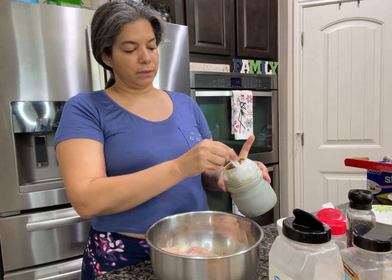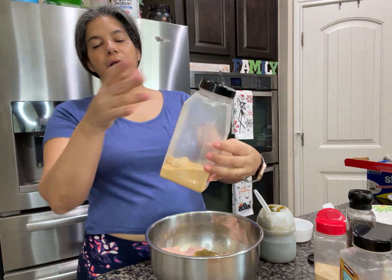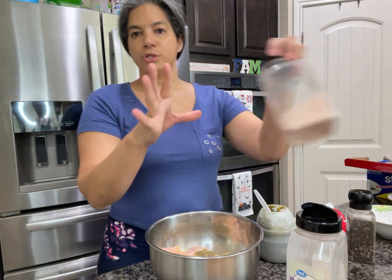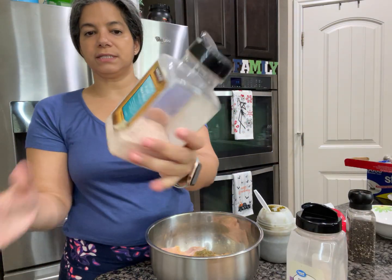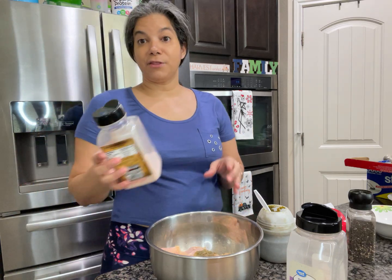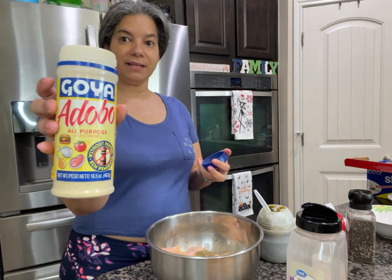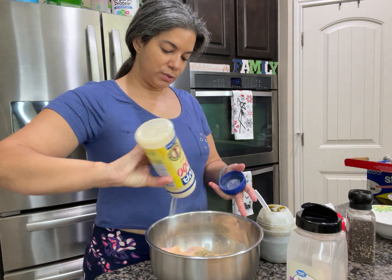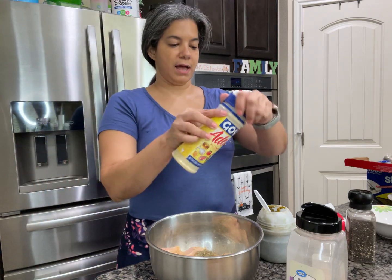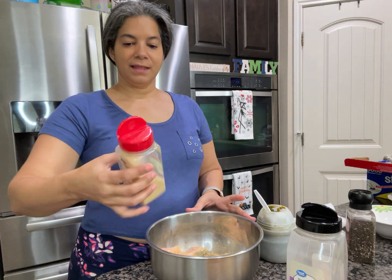Now we're gonna go with my sofrito. Let's go sofrito. Little bit of sofrito. We add garlic again. Salt, salt to taste. This is a Himalayan salt from Costco, and I buy the big one. Oh, that's another thing that I forgot to include in my other video. I'm gonna have to go back. And the Adobo Goya, just eyeball it and do what you need, how you feel. I just see what I like and I put what I want. That's me. Then you have the onion powder.